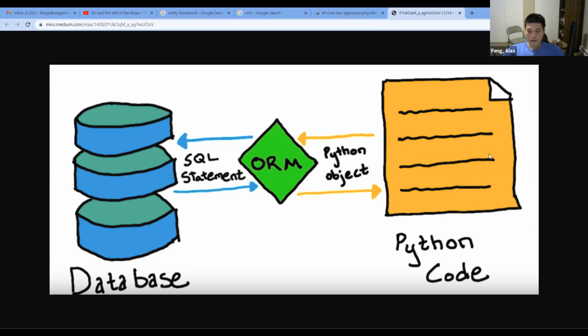In this example picture, you have your own Python code. It can be whatever you want, .NET, Java, iOS. You have your own code here, and you talk to an ORM. It'll interpret all your commands into SQL statements. So basically, you're writing in your own native comfort code, Python, C#, Java, or Swift, whatever you want, and then it'll interpret all the SQL commands for you. So that's what's nice about an ORM.